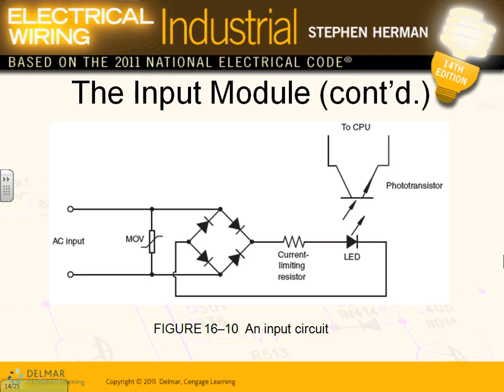Here's one of them. When you bring your inputs, guys, I can bring an input signal here that's, let's just say, 120 volt. There's MOVs. These MOVs will take care of the spikes. These are your spike killer, spike detector. If there is any spike on the voltage, you don't want to dump it across your diodes and burn them, Chris. So these MOVs are protecting devices for spikes. They take a spike in the system, kill it.